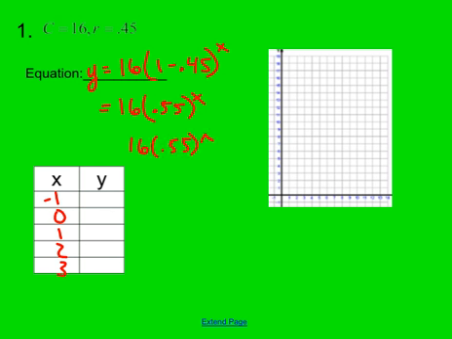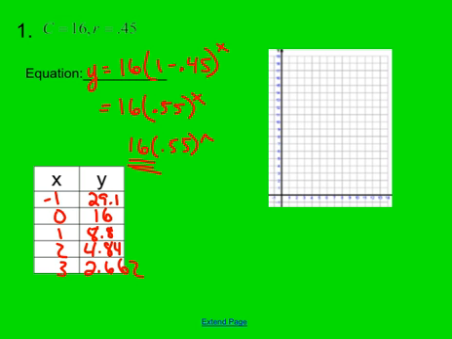Caret key, negative 1 for the first one. I get 29.1. Then I go 0 for the next one. Alright, I get 16. Yes, I did it right. That needs to be your y-intercept. Well, let's keep going then. 1, 8.8. Then we go 2. If you square it, you're going to get a value of 4.84. I didn't have to round it, that's why I switched to keeping 3 decimals. And then this one, 2.662.